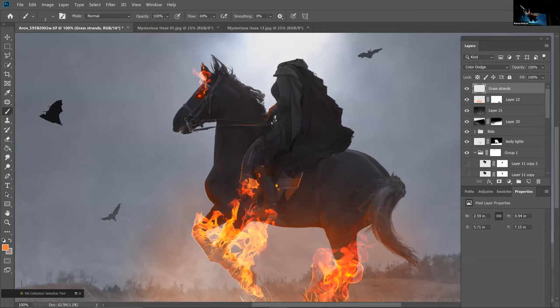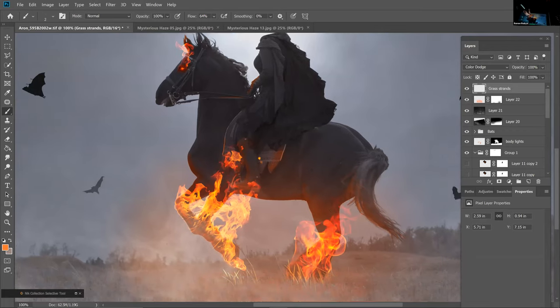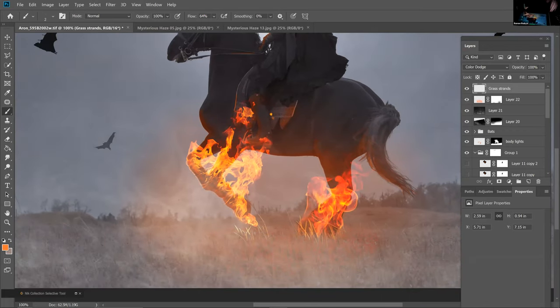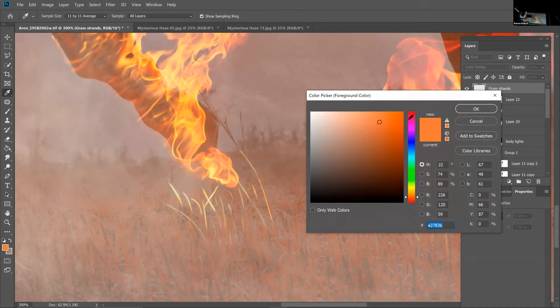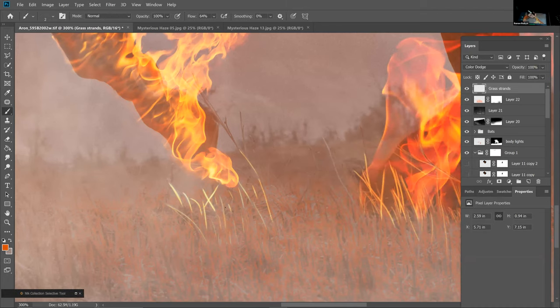So this is starting to look a little bit more like what would happen. If you put a bright light behind grass, it glows, right? It gets a semi-transparent effect. So I'm just going to try to recreate that a little bit here, with slightly different shades and different colors.